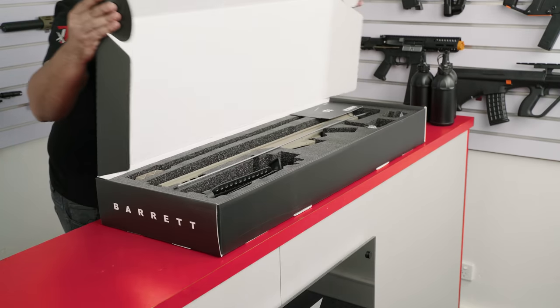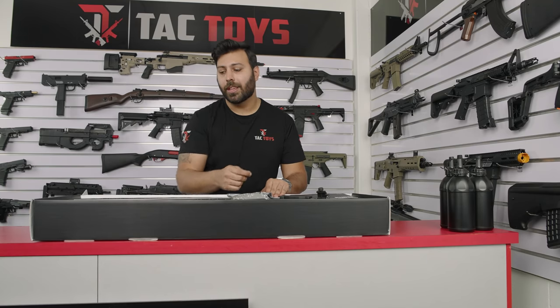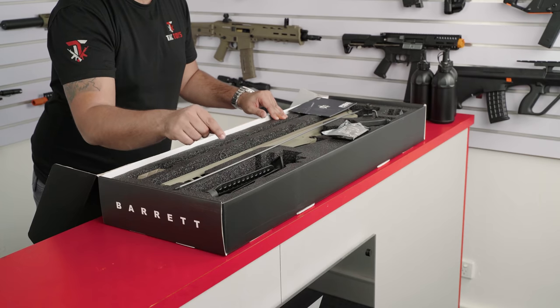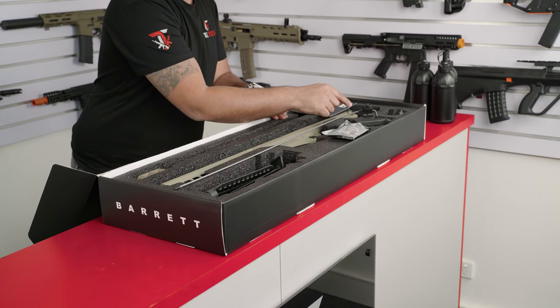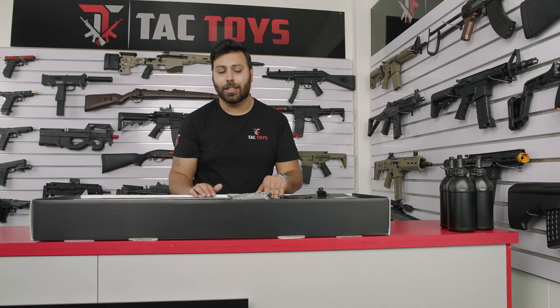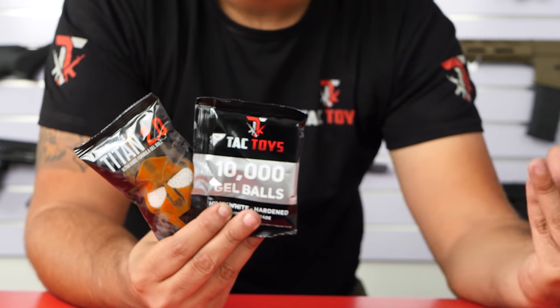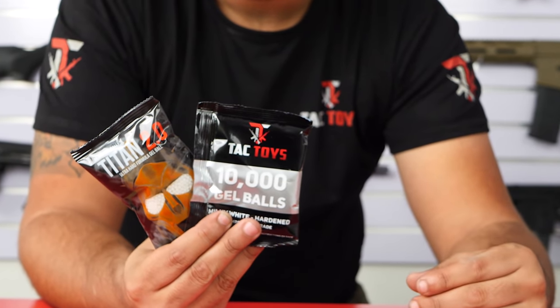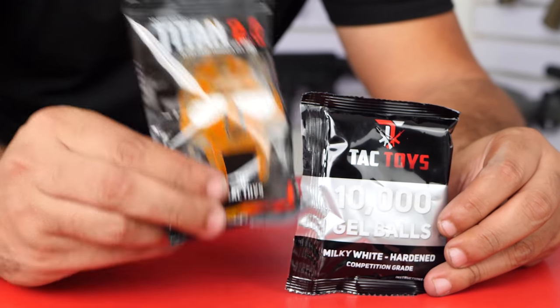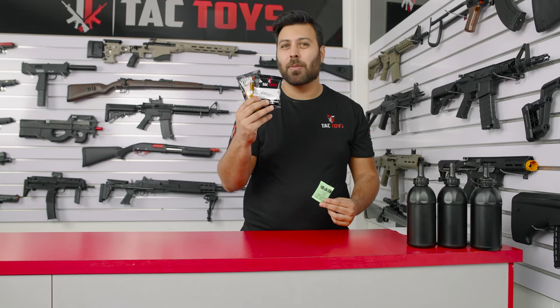Let's start with what's in the box. You'll receive your instruction manual and starter gels, but a nice touch as well is the included bipod, metal picatinny carrying handle, and barrel cleaning tool. You'll also notice that some minor assembly is required but there are included tools for that. It's worth noting that the starter gels aren't the greatest quality and we highly recommend using the TAC Toys branded gels such as the Milky Whites or the Titan 2.0s, as these gels perform better.